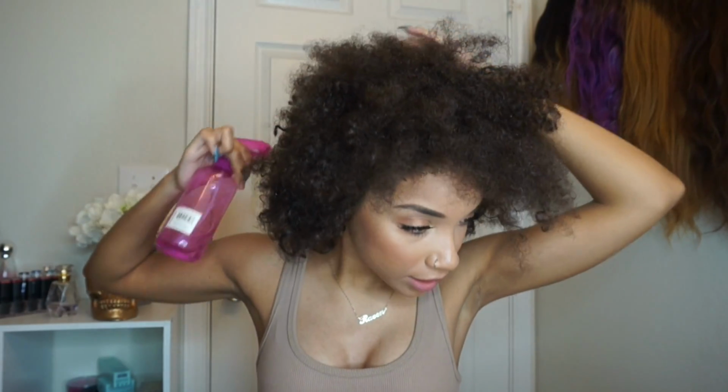Okay, so the first thing that I'm going to do is just dampen my hair a little bit with some water in this spray bottle. It's just a lot easier to do this hairstyle with damp hair. So usually I would do it right after I get out of the shower, after I'm done washing my hair or something like that. But since I've been out of the shower for a while now and my hair has already air dried, I'm just re-dampening it with this spray bottle.